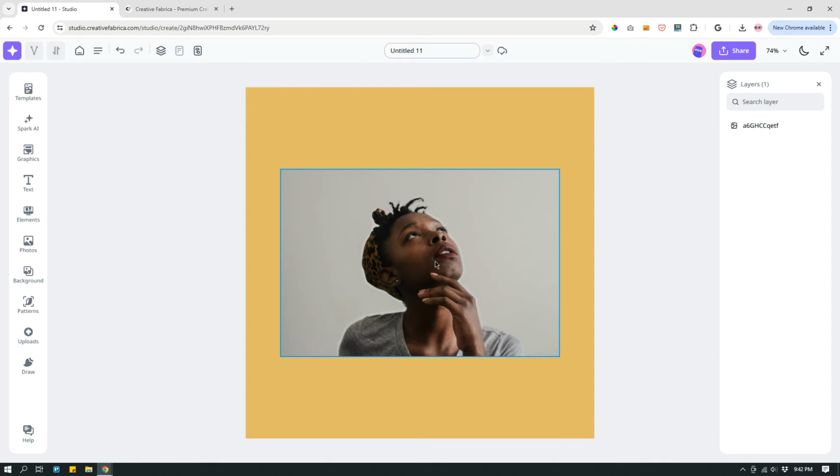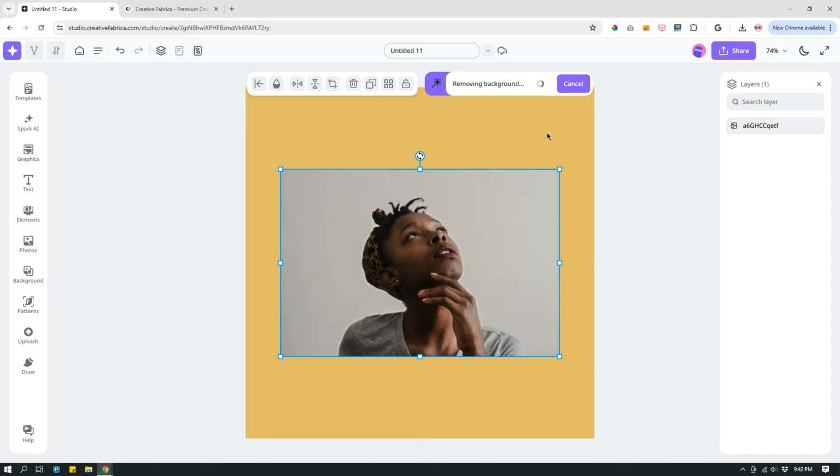Now here's the thing. I don't like that it has a background, so I want to remove the background, and Creative Fabrica makes it super easy. When you click the photo, you can go to the top navigation items that come up. Whenever you select an element or a photo, element- or photo-specific editing options come up on the top. So it's kind of similar to Canva. And this icon right here, it looks like a wand. That's the background remover tool.